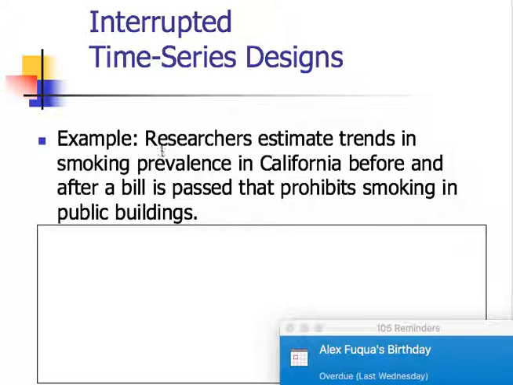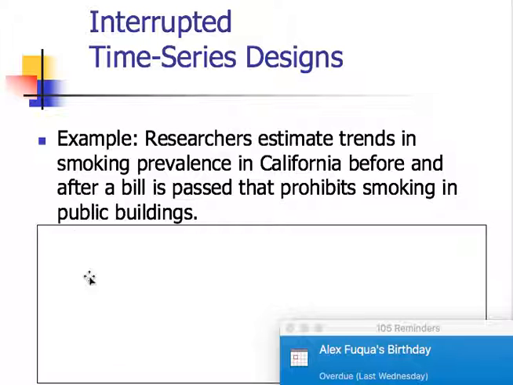Now, one problem with this kind of design is you don't really know for sure if the cause you think is the cause actually is. It's possible that there might be a major television campaign or public health campaign to prevent smoking. So that might be the cause, that suddenly that year there's a lot more information. It's in the schools, it's on TV or on screens, it's perhaps in major sporting events. There are a lot of ads to say, hey, don't smoke, and here's why. So it looks like maybe it's not just the law itself, but these other things.